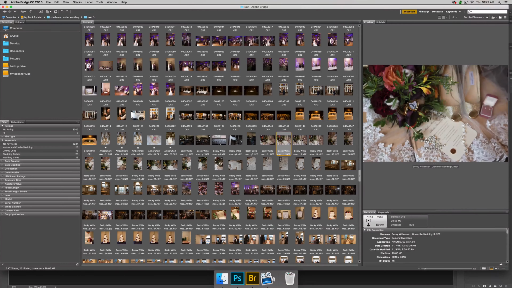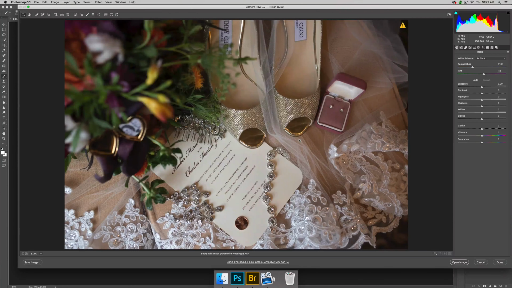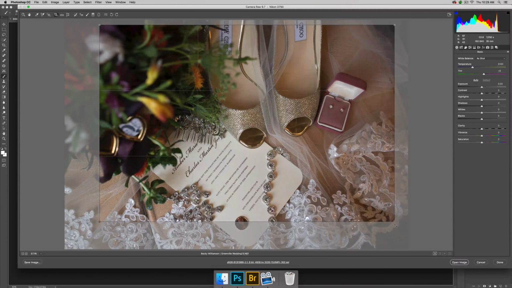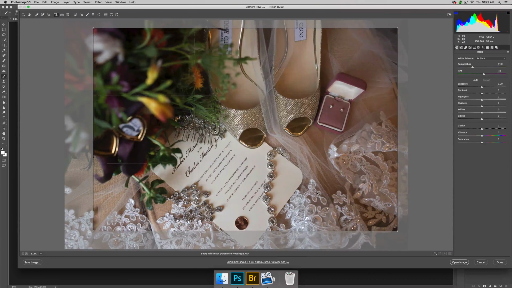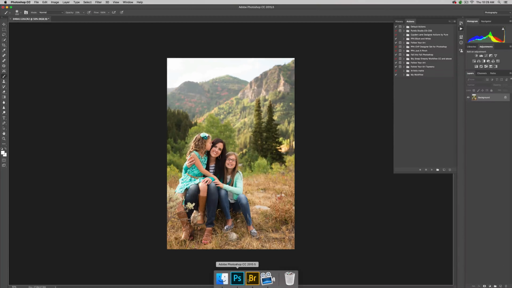Okay, so let's look at this image right here. So I'll double click it to open this image. And as we shoot details, we shoot individual things, and then we kind of start stacking them on top of each other and shooting. And eventually we have one big image with all the different little details. So I'll come in here and edit this image. And I'm not going to explain exactly what I'm doing because, again, in the Camera Raw tutorial, I'll be explaining all these tools. So let's say I like that. If you hit cancel, it'll cancel your edit. If you hit done, it'll save that edit.